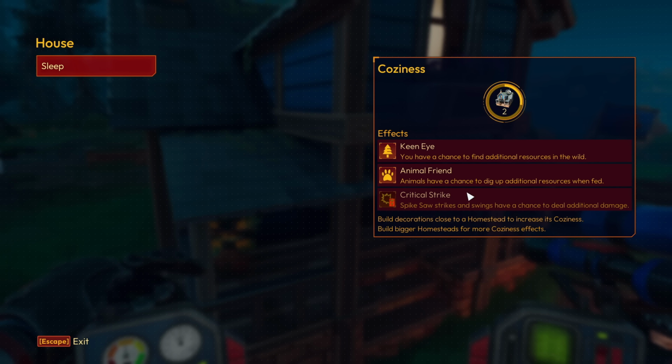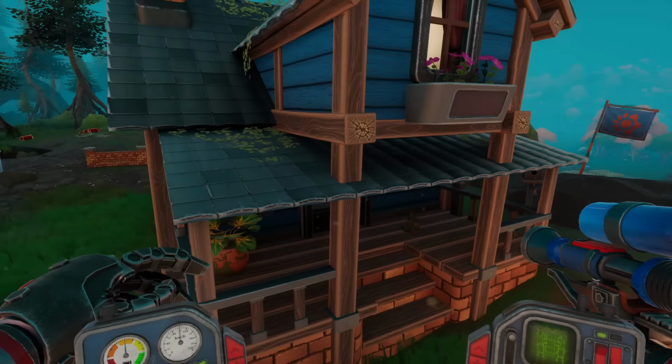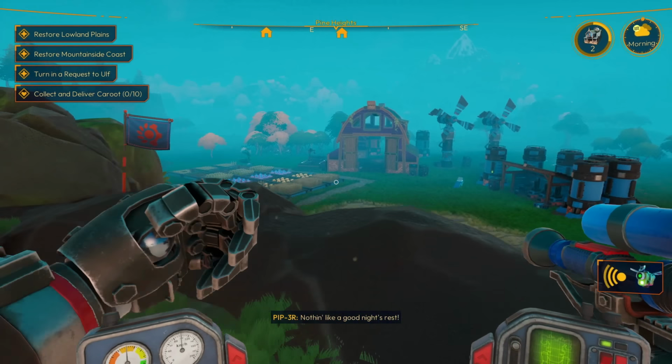This is the new thing. If I get it all the way up to 3, bike saw strikes and swings have a chance to deal additional damage. So, yeah. Seems like something I really want to get at some point, obviously. I think it would be very nice. It's foggy. I don't think I've ever seen it foggy. First time I've ever seen it like this.